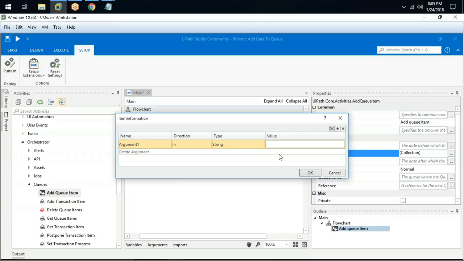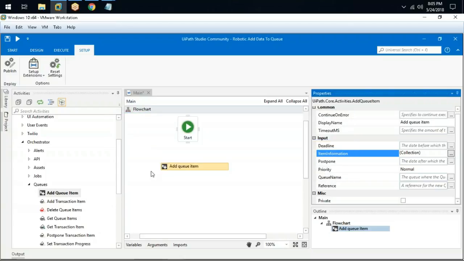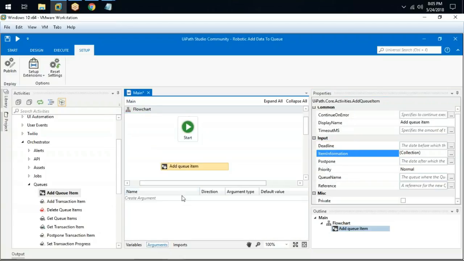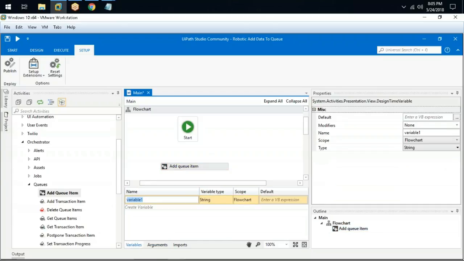Now whenever we try to load data into the queue, this time your queue data will be called arguments. So I can set it from here also. So these are all the arguments which are available over here. So let's suppose I'm going to create one data item called name.